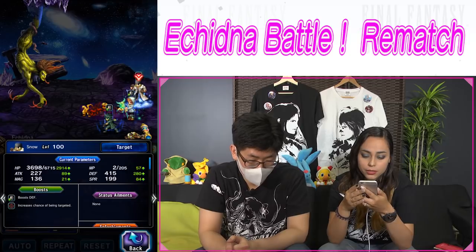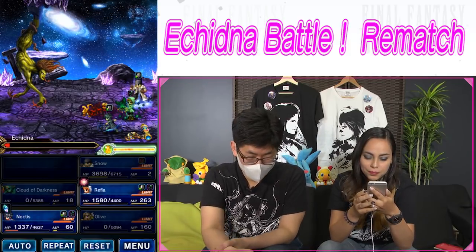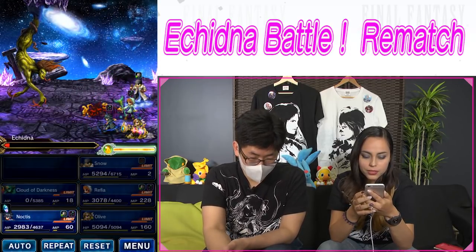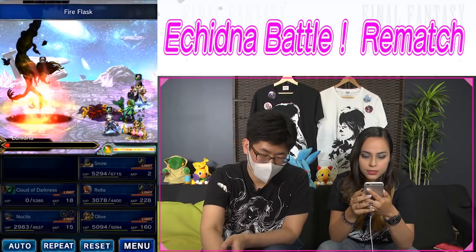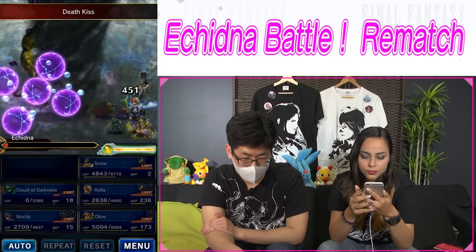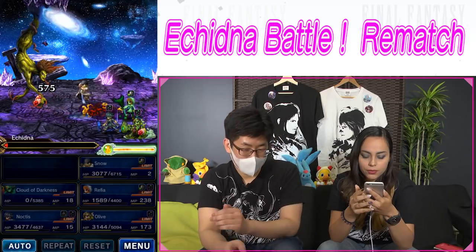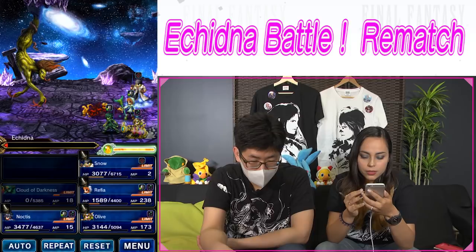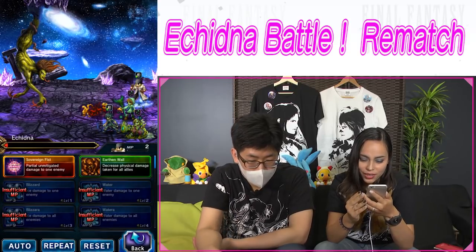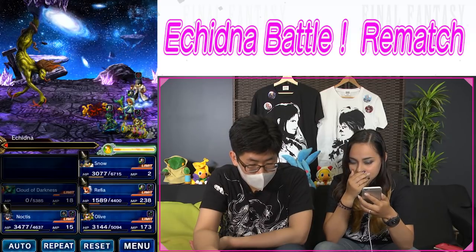Oh goodness gracious. Oh my God. We are at the last of the last resorts here. Okay, alright. HP's not looking too bad. HP's pretty good. Alright. Fire Flask. I think if we survive this, we can. Wait, who has which? Cloud of Darkness has Ramu. What does Snow have? Snow has gone. Oh my God. We can't, unless Cloud of Darkness comes back. We have this turn though.